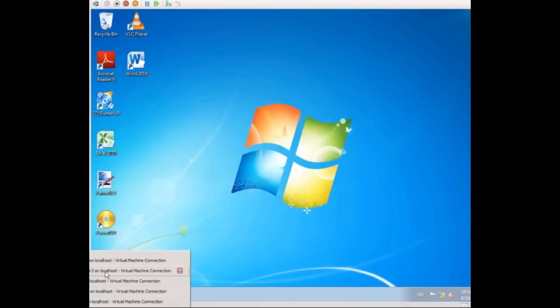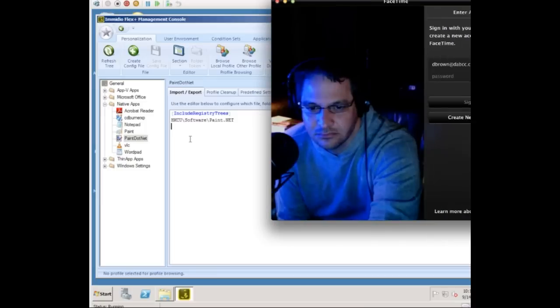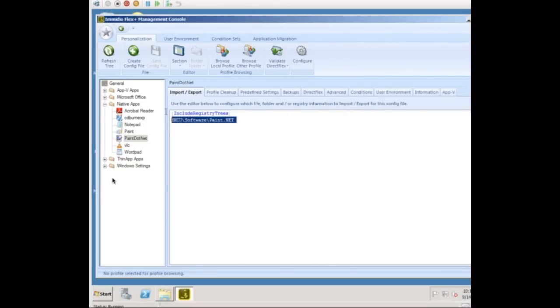So one of the things that people will notice from the past is that the import-export section, that's actually how you configure which part of the user profiles should be personalized or should be personalizable by users. So up until a year ago, this was a manual task still for people to do. So we focused a lot on that because we got a lot of feedback from people that say, well, we have 600 applications and we really like the fact that you don't do it automatically like some of the other solutions do, because then you would get too much and you have no control over it. But could you help us at least with an automated way for the administrator to fill the required information in the import-export section?